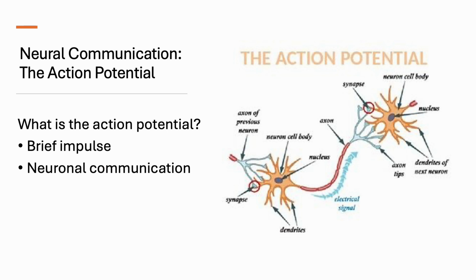Let's begin by defining what exactly an action potential is. In essence, an action potential is a brief electrical impulse that travels down the length of a neuron, enabling it to transmit information over long distances. It's good to say that this process is absolutely vital for everything we do, from thinking and moving to feeling and sensing the world around us. So, how does it all start?